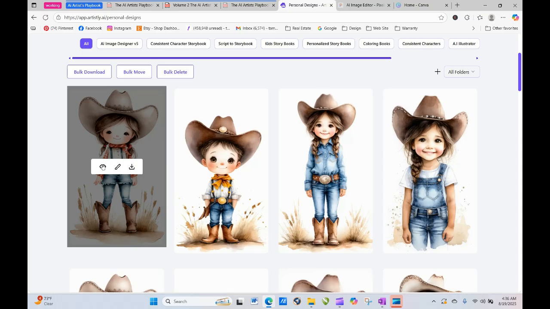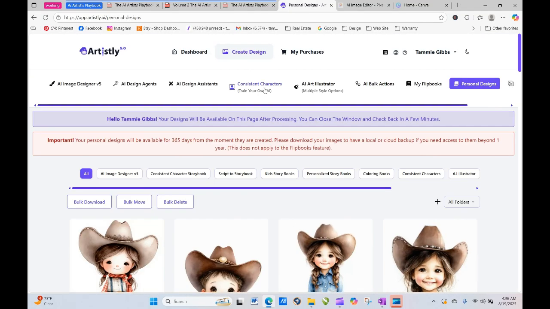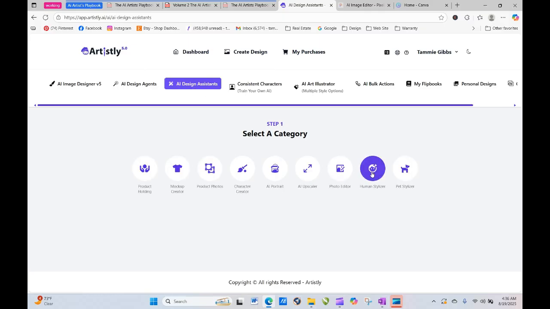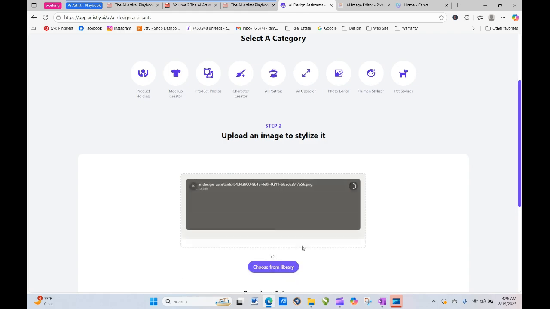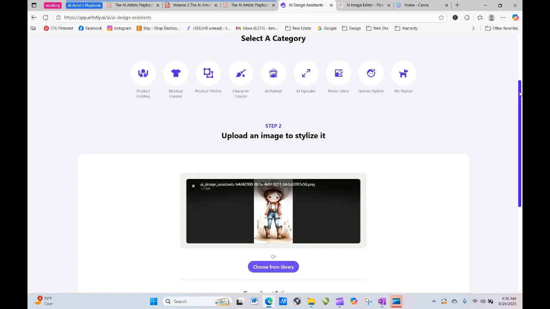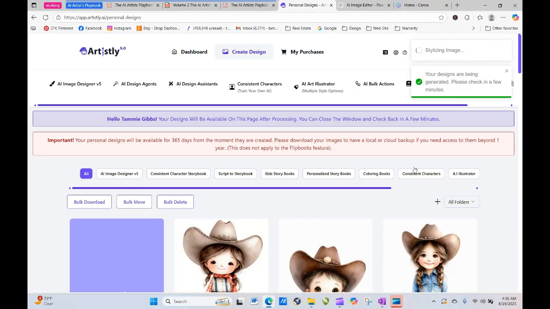So we could actually go run her through again from where she is. Fix the little girl's hands. And I won't mention fingers, and we'll see if that does it.